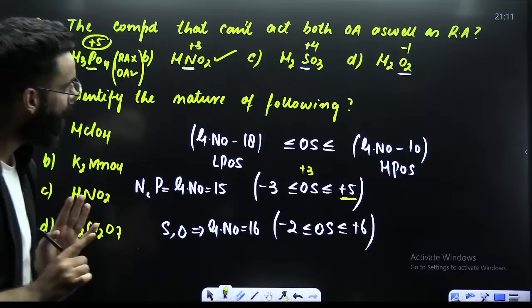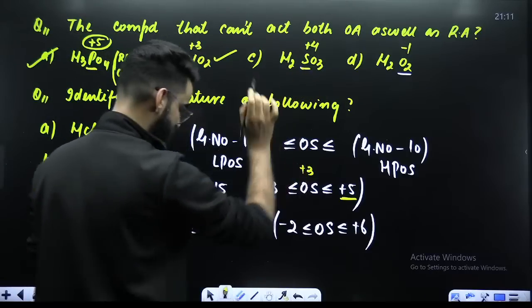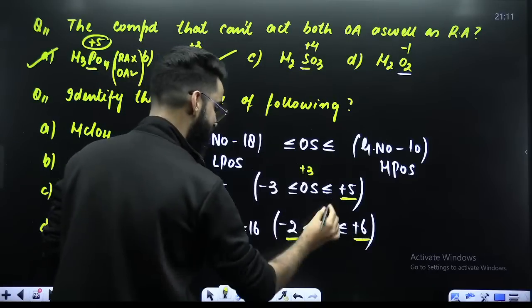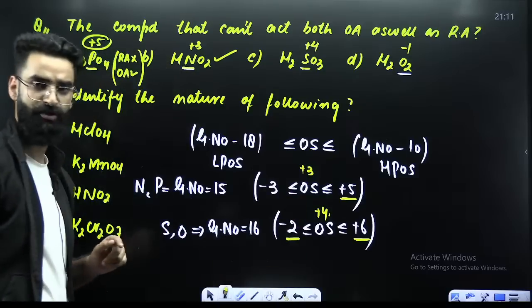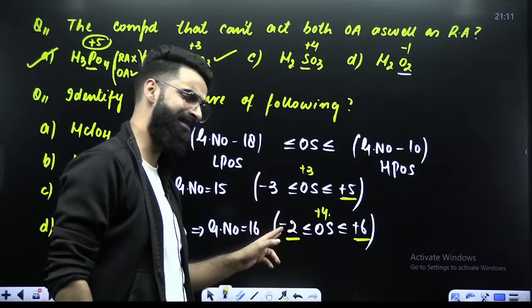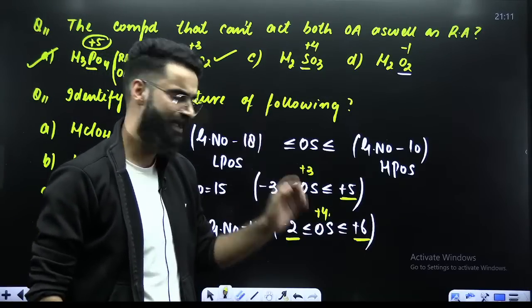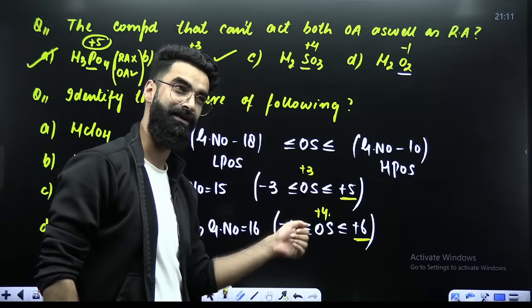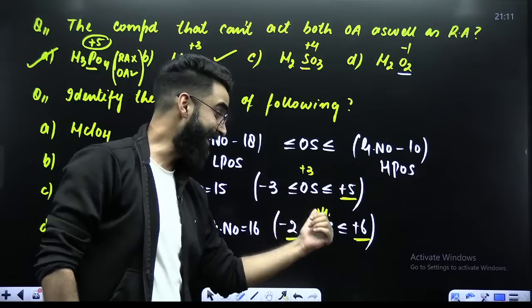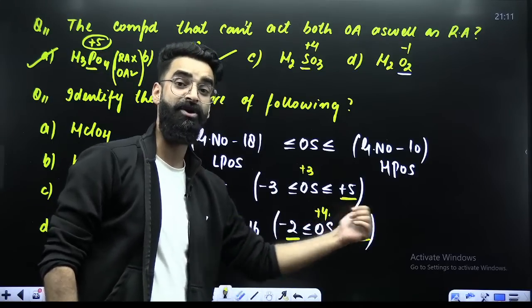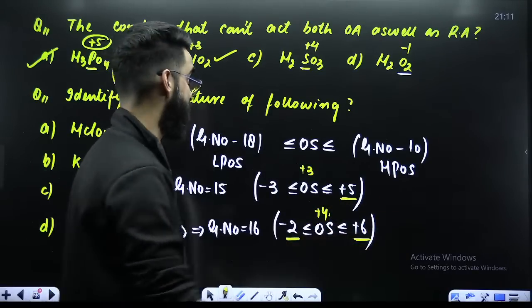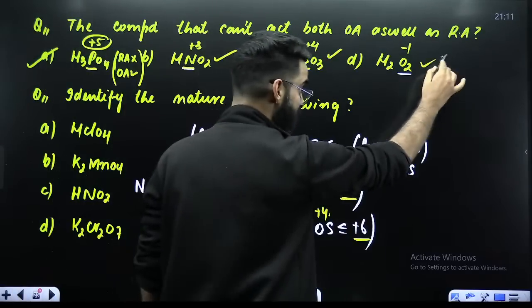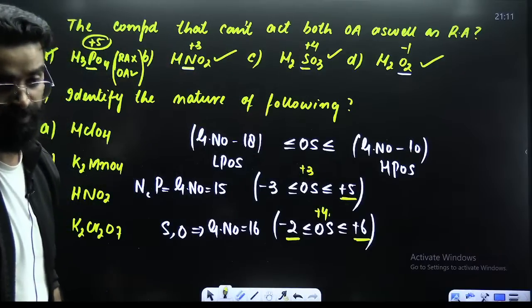Right, people? Now, look at this sulfur. Sulfur is in the +4 oxidation state. The minimum oxidation state that sulfur can show is -2, and the maximum is +6. Over here, sulfur is showing +4, so it can decrease its oxidation state as well as increase it. When it decreases the oxidation state, it will undergo reduction and behave like the oxidizing agent. When it increases the oxidation state, it will undergo oxidation and behave like the reducing agent. So this one is also behaving as oxidizing as well as reducing. Even this one will be behaving both as oxidizing as well as a reducing agent. I hope I'm clear.